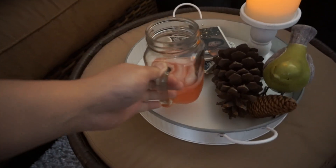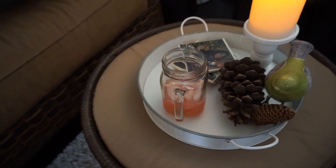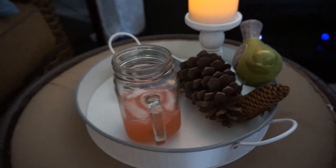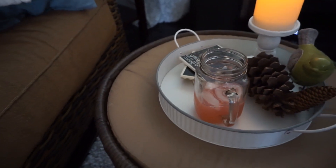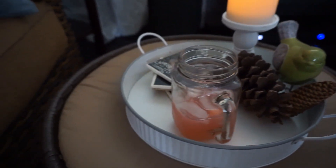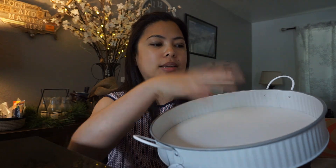So the next thing I got is a metal tray, and this comes with two colors — one in white, which is this one, and the other one is a galvanized metal color that has flowers inside. I like the white one because it's my favorite color and it's very easy to decorate with inside my house. I can use this tray as a display in my kitchen or in my living room to put my centerpieces.